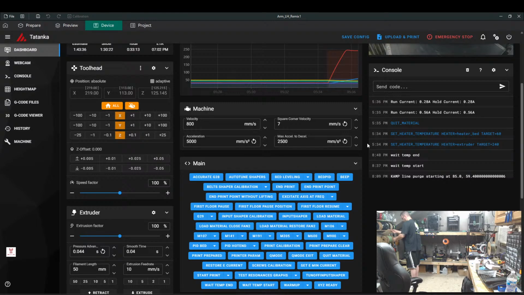And then we'll grab a roll of straight green, because I got just regular green ASA here.